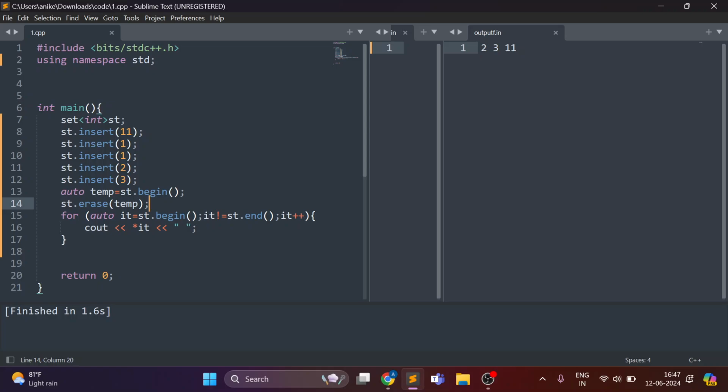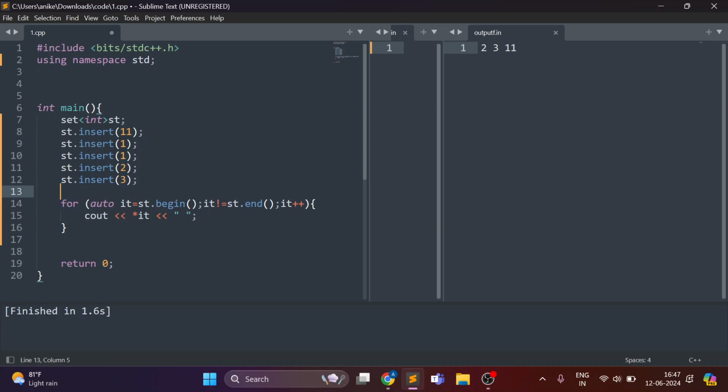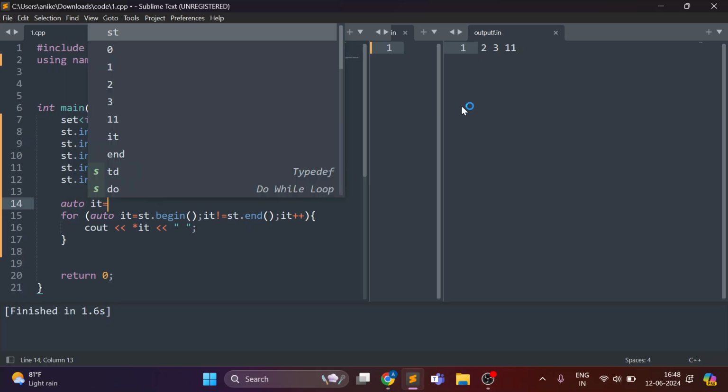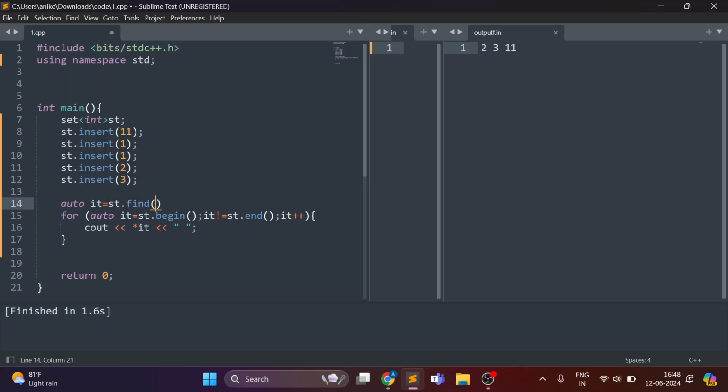Now the practice for erasing via an iterator is you first use another function, which is dot find. Via this method we can get an iterator which is pointing to a value given here.